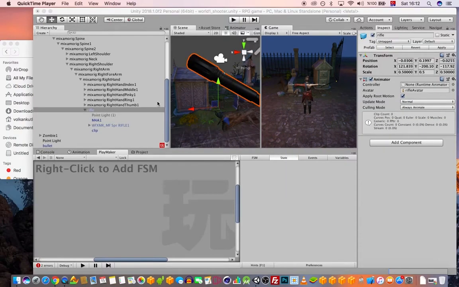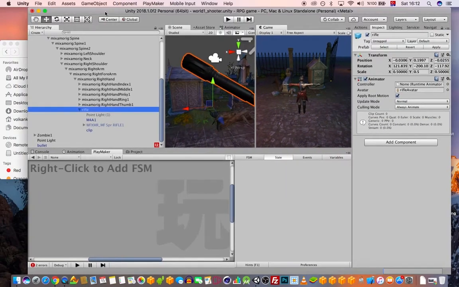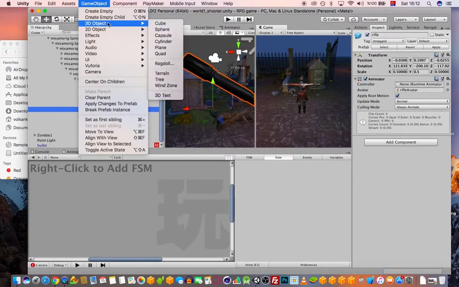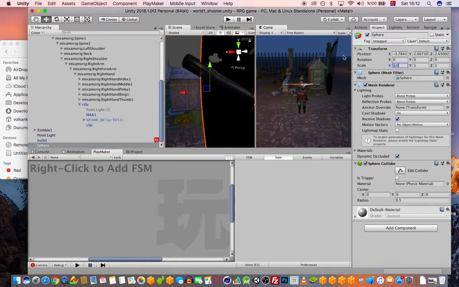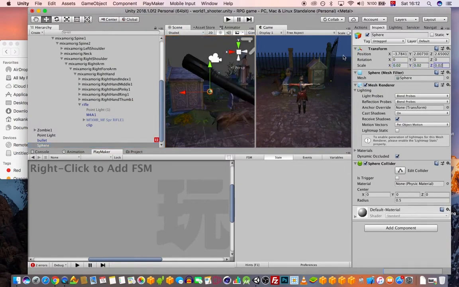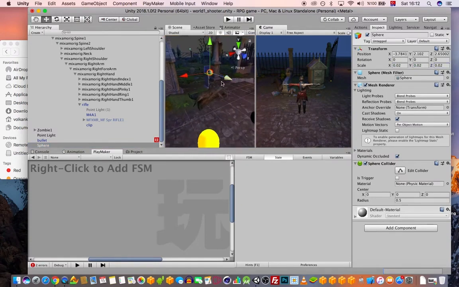Okay, now let's shoot this gun. So game object. Now what I'm doing is I will create a sphere, and this will be 0.02, 0.02, 0.02. This will actually be our spawner.